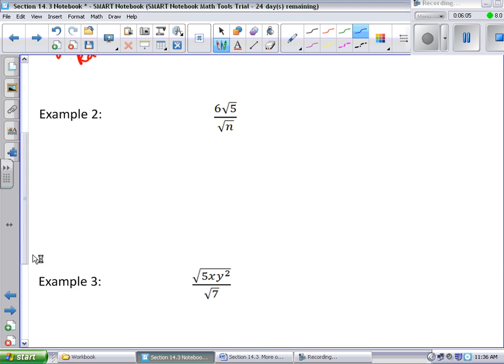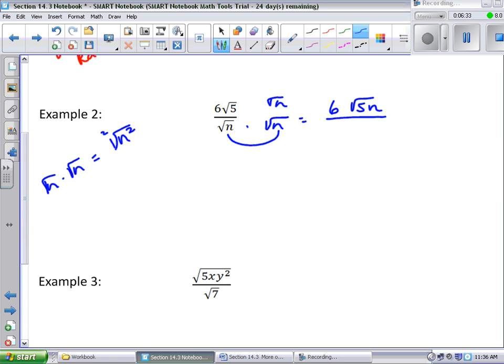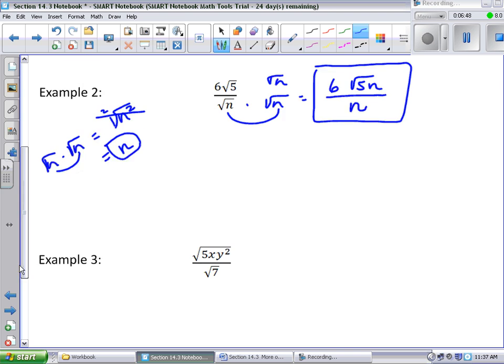Now, we did this in Module 10, but we did not rationalize the denominator when we had a variable in the denominator, but we do it the exact same way. We're going to multiply the numerator and the denominator by that square root of n, so that we will have 6 square roots of 5n over the square root of n times the square root of n. You don't need to put this step. It would give you the square root of n squared, which just becomes n. That step does not have to be put down. Remember that when you multiply 2 square roots together, it just turns out to be n. So we have completed that second example.